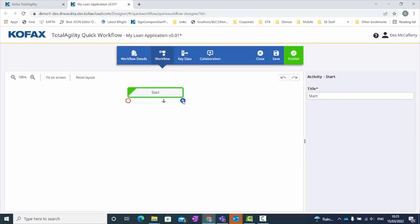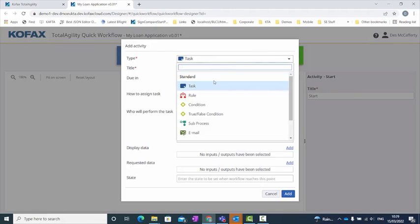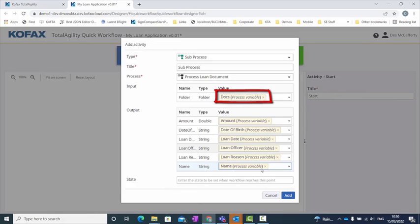As a citizen developer, it's important that I only get presented with a feature suitable to my own skill set. It's extremely easy to add the next step in the process by clicking on the plus icon. And I may not be skilled enough to configure the loan document to be classified and extracted. However, that does not limit me here, as I'm able to reuse an existing process that has already been configured by a more skilled colleague to automatically recognize the imported loan document and also extract key information such as the applicant name and amount.